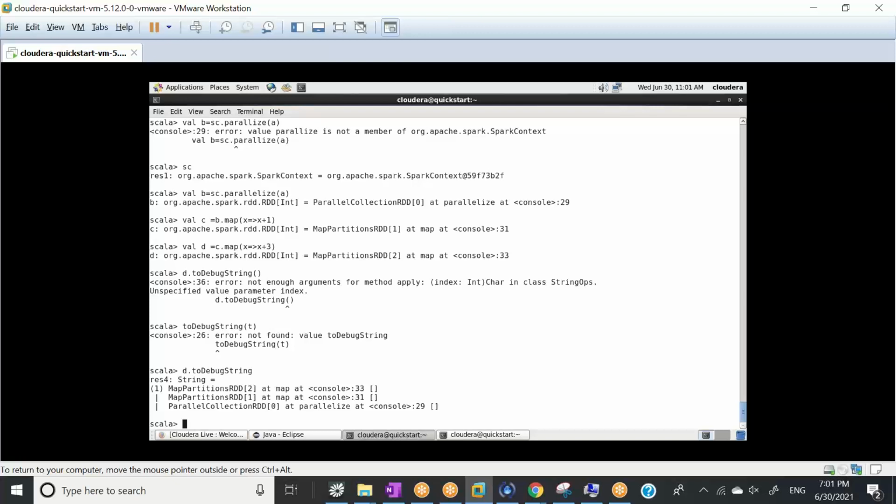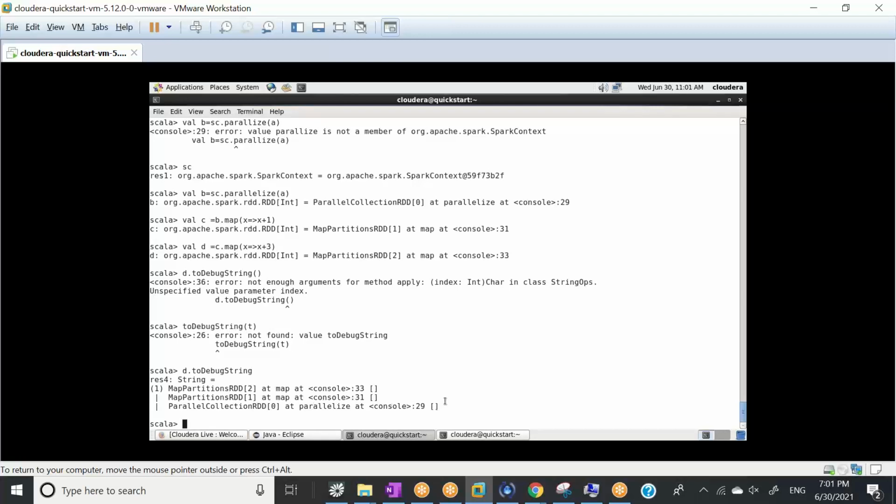So see here what DAG is created. What I did is I read A as a range, I created an RDD B adding 1, and I created an RDD C adding 3. Then I created one more RDD, then I ran debug string on that last RDD. So what is going on?